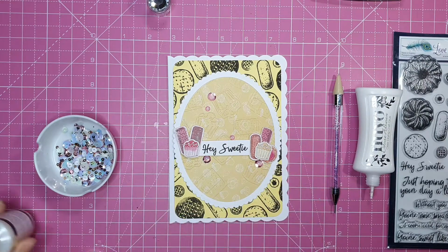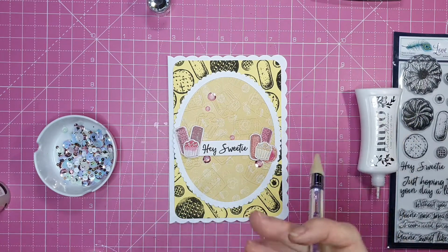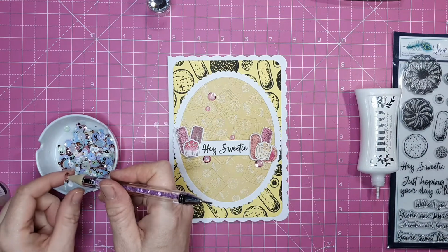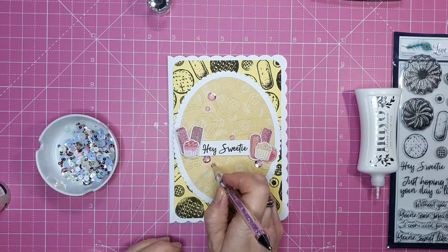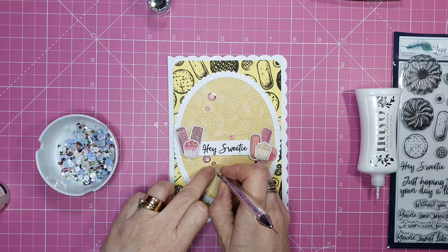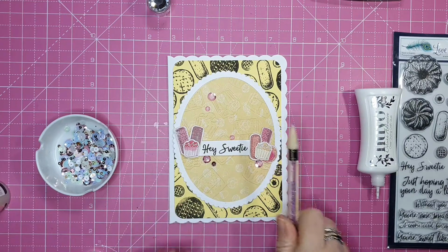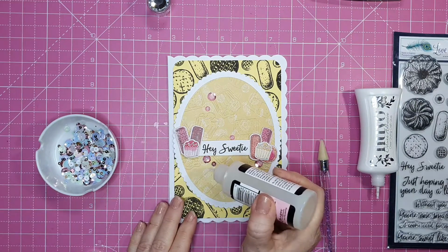Anyway, that's the end of that card, which is our fourth card. I did decide to put an extra little sequin on there. And with that done, that's our card. And I'm going to leave you with some images of this card.